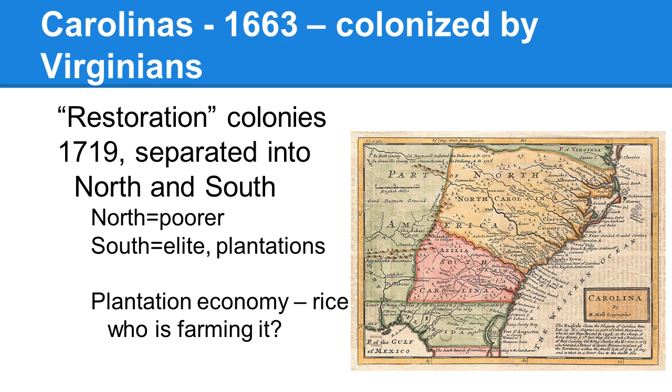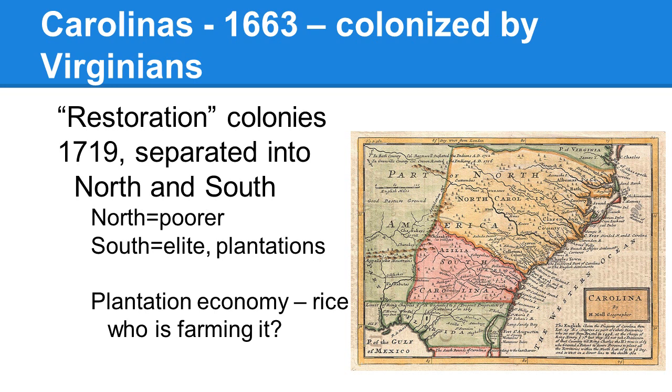So after Oliver dies of natural causes, England is kind of stuck. Do we go back to colonization? Who are we going to have in charge of our country? There's all these questions. And so they decided to restore the crown to royalty. Remember, Charles I has been beheaded by Oliver Cromwell, and Oliver's now dead 9 years later. And so they decide to restore the crown by allowing the son of Charles I to take the throne. And he is Charles II.